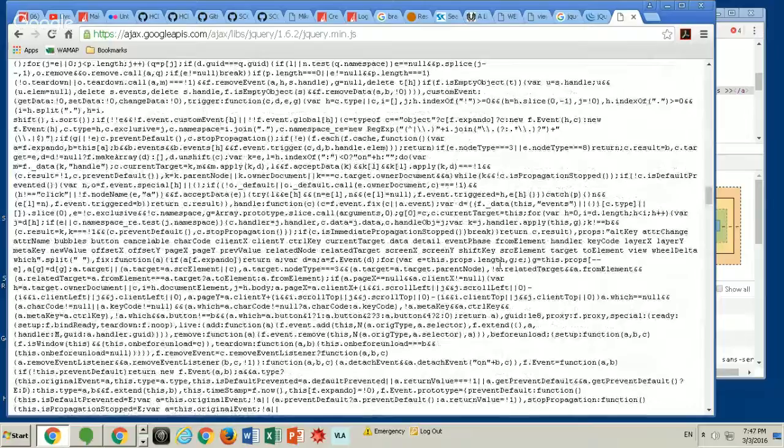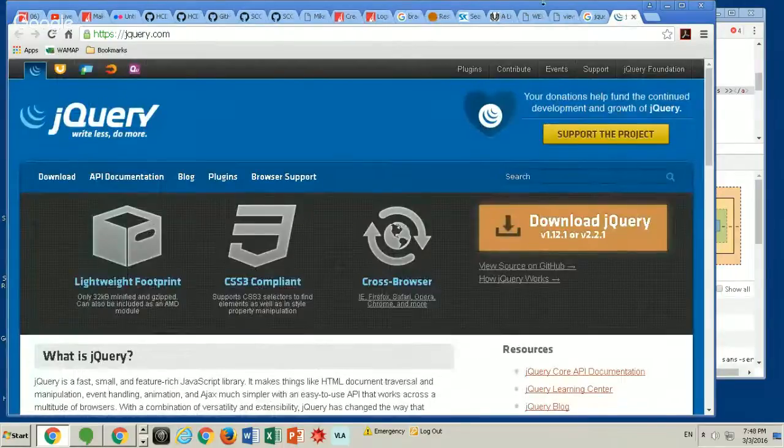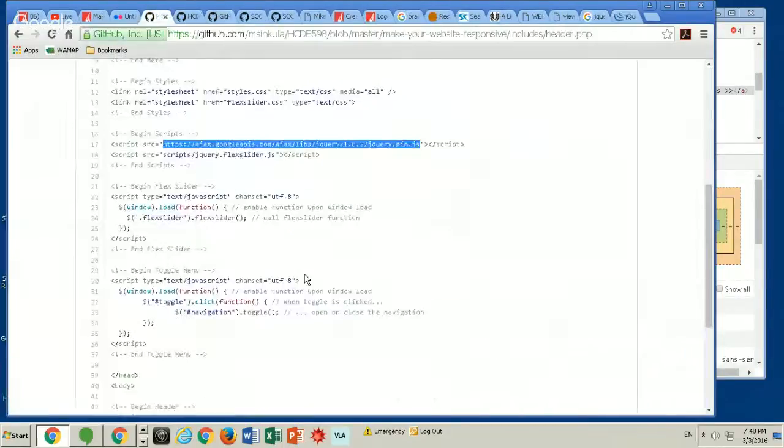Okay, so this looks like what you would see in The X-Files, is my joke. Some kind of alien language, right? Just know that somewhere in there is the function of toggle. As well, what does this $ sign represent?